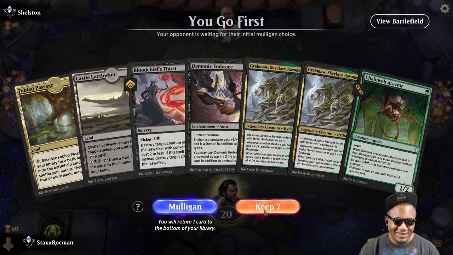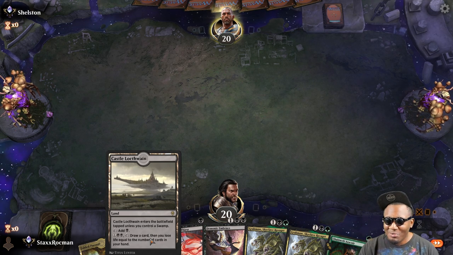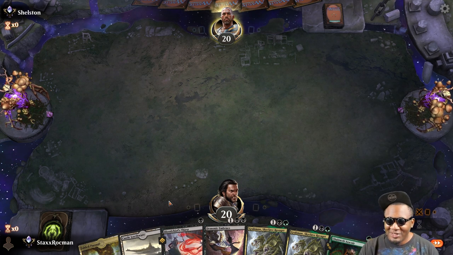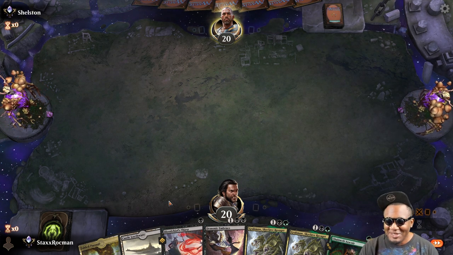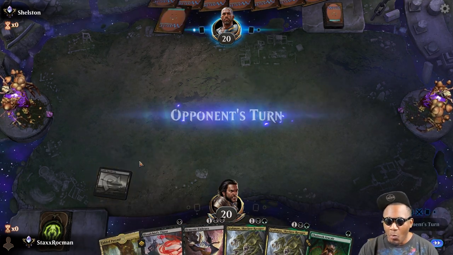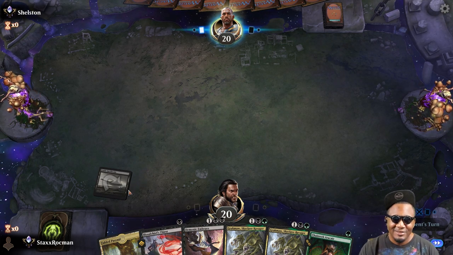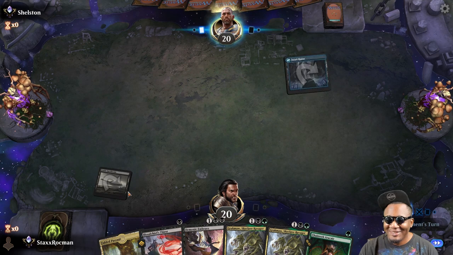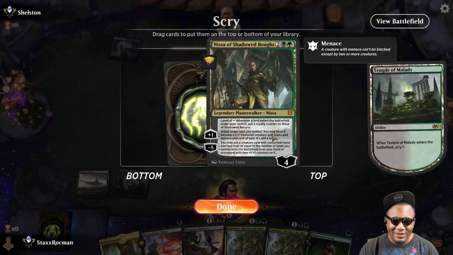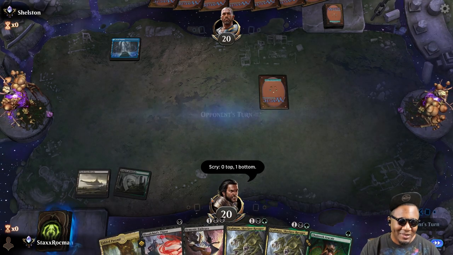Sketchy lands. I don't want a mulligan. I don't want a mulligan, Shelston. Mulligans have not been nice to me with this deck. Shelston, you chose not to mulligan either, huh? Maybe you got more lands than me. As much as I would like you, Nissa, I cannot keep you. I need lands.